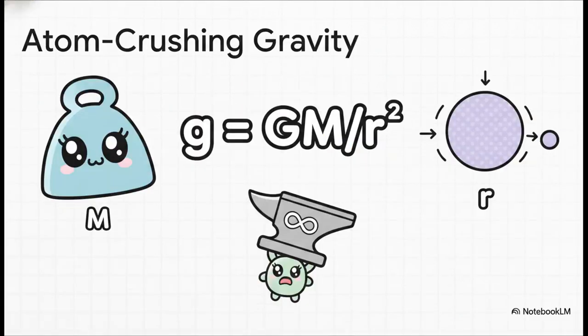Now, what's really interesting about this slide is how we can conceptually break down the math of this collapse. If we look at the fundamental formula, little g equals big G times mass divided by the radius squared. As a star's nuclear fuel dies, it collapses inward. That means its radius, r, shrinks drastically, but its mass remains astronomically huge. Mathematically, when you divide a massive number by an incredibly tiny, shrinking number squared, the result just spikes toward infinity. It becomes a completely unchecked, atom-crushing force of gravity.